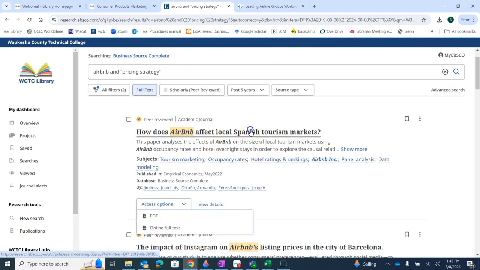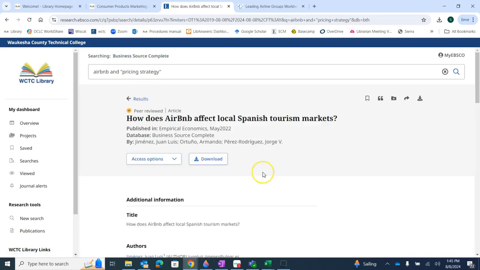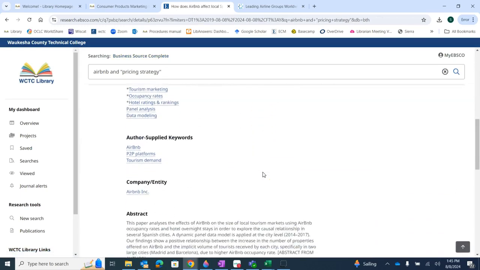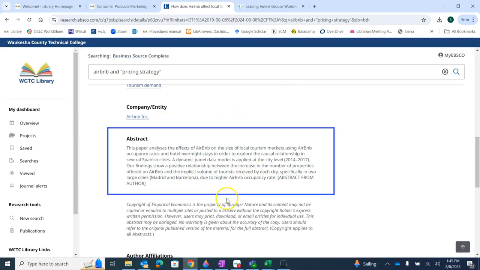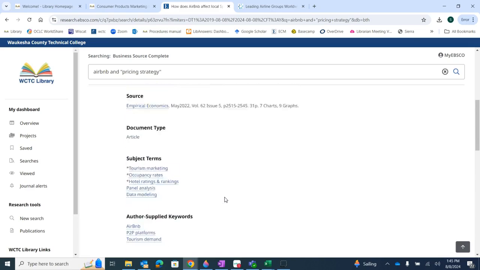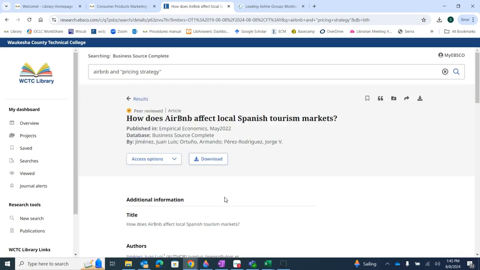And if I want to see more information about the article, I can click on the title and then scroll down, and they'll have an abstract. The abstract is just the summary of the article. So I can then see if it's worth my time to read. And if I do find something I like, I can always download the article, or I can send it to myself and just email it. Or you can also cite it too. If you need to cite your sources, this will give you your citation. And the links at the top do work in this database, so you could always save those links too, just to get back to this article.